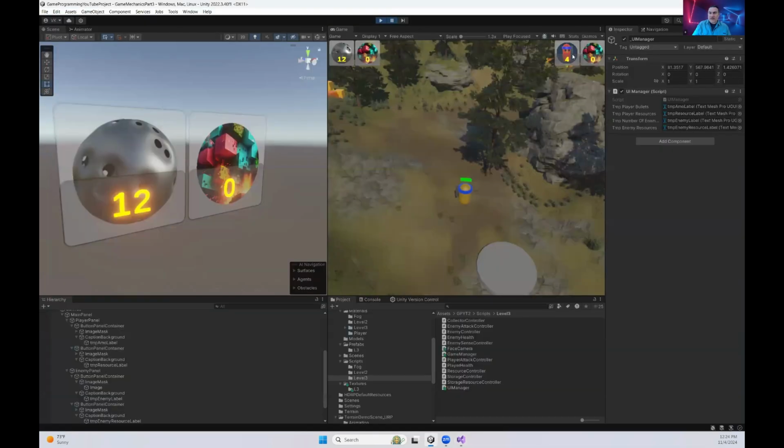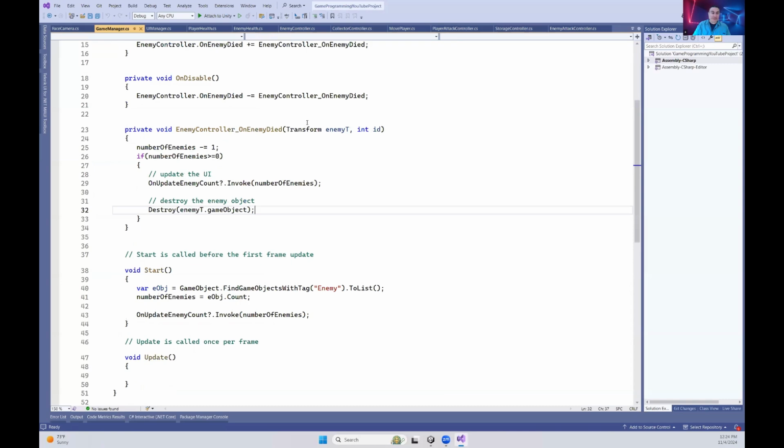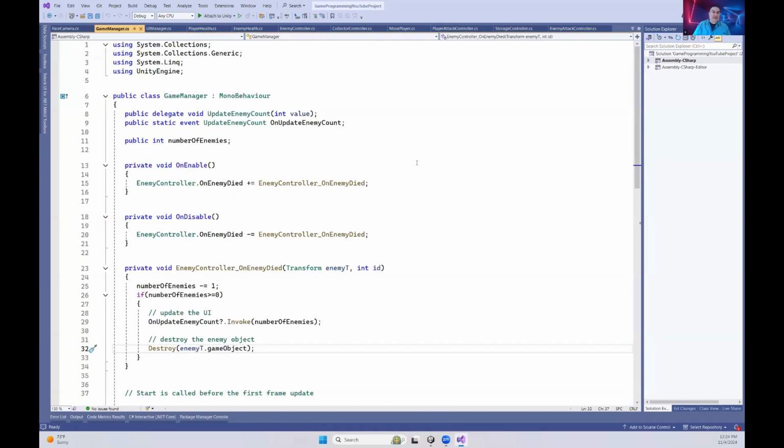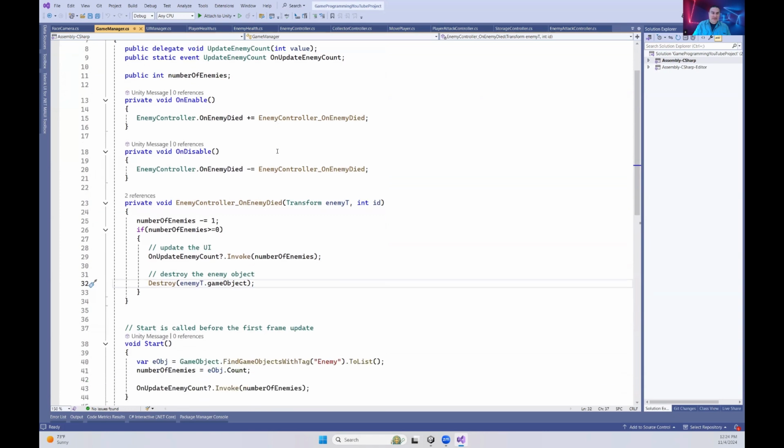But let's see where this one is coming from. The actual number of agents in the existing world is going to come from what we usually have, called a game manager. And again, this is a super simple one. All it's going to do is keep track of the number of agents that we have in the game. So if you double click on the game manager, over here, you would see that it has a couple of things going on.